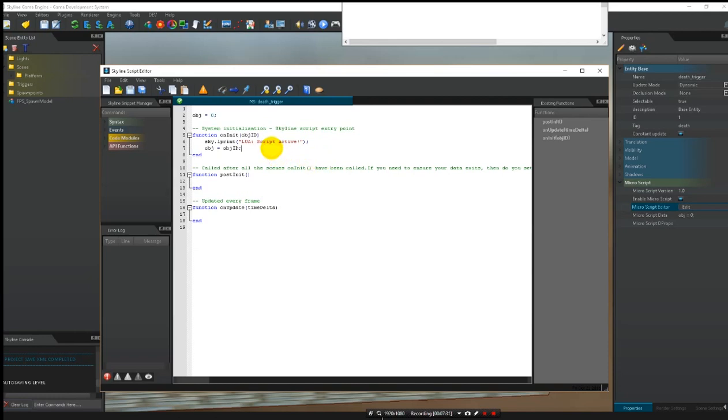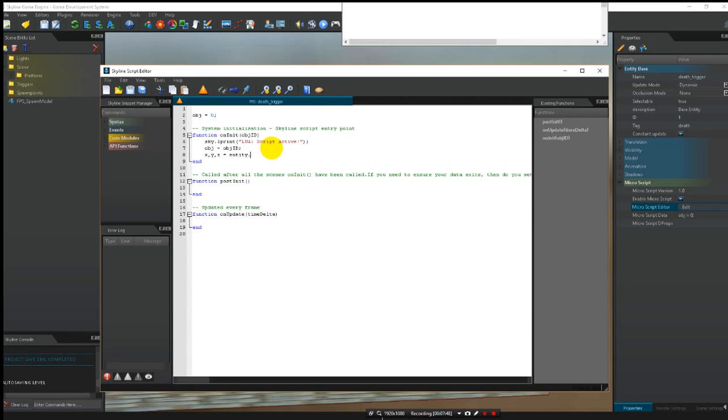Right, so we need to get the coordinates of the spawn point. So we'll go x, y, z is equal to entity dot get position, entity get ID from tag, spawn point.